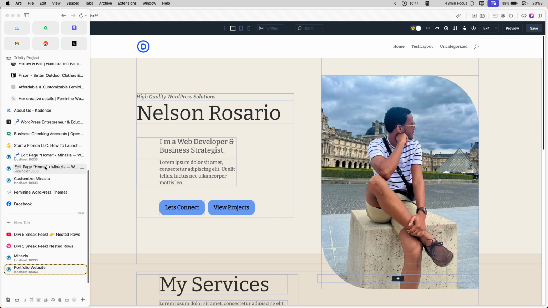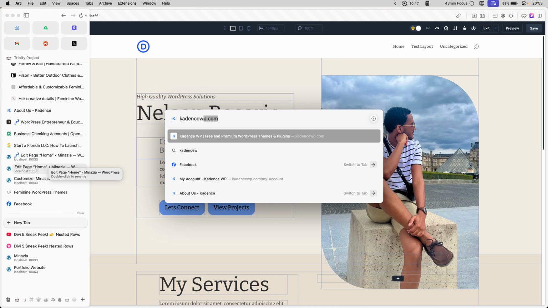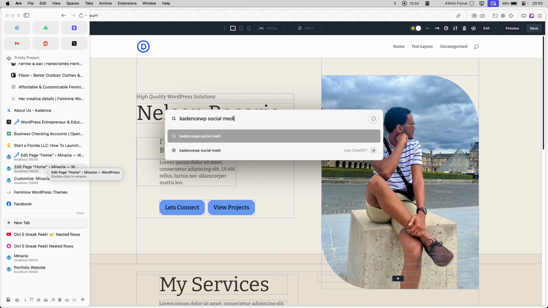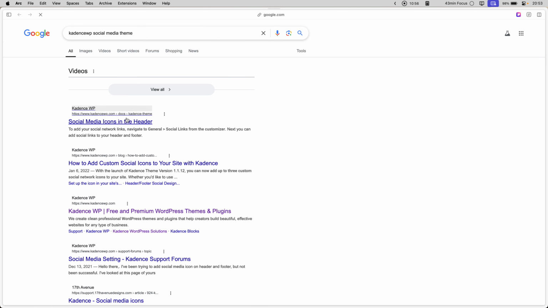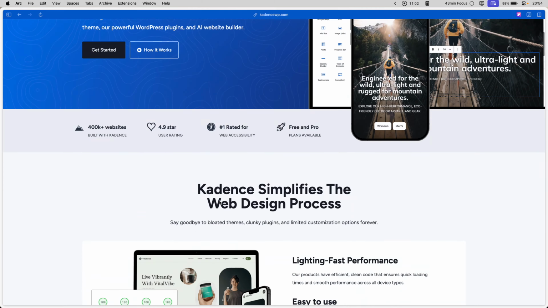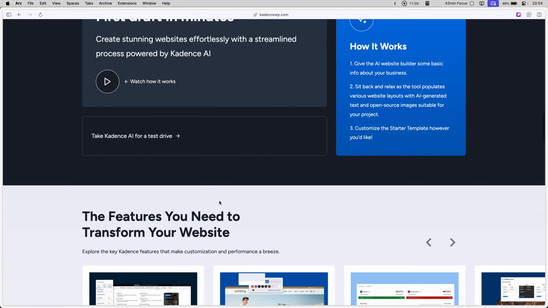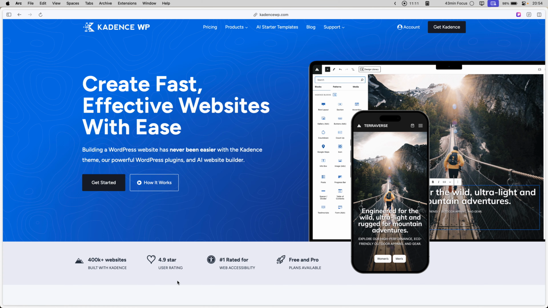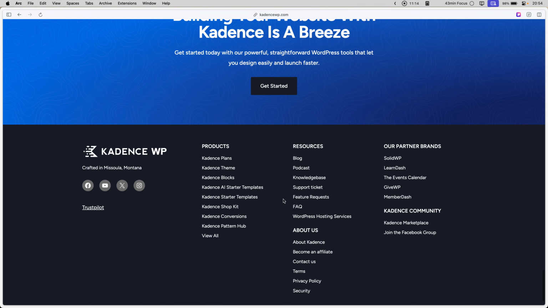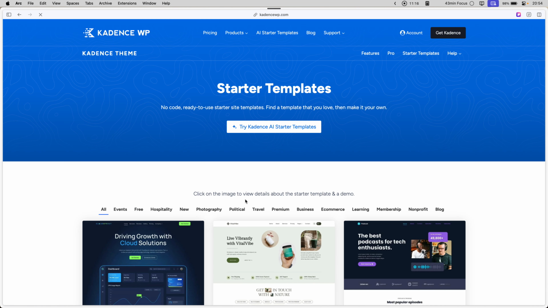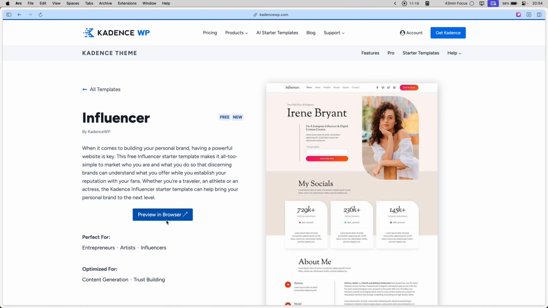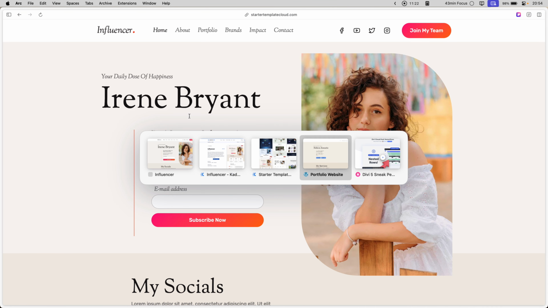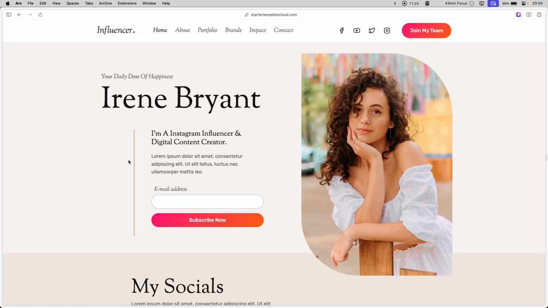So Cadence, another really capable builder, if we just go to social media theme. And this was kind of what I was going for. Okay, we'll just have to navigate there real quick so I can show what's going on here. And I said I was going to show using Flexbox with some other builders just to kind of get an idea of how other builders are doing it. So let's go to the starter templates, because there's one I was taking inspiration from, this one right here. So we'll preview it and we'll compare it to mine. So this was kind of what I was going for, right?